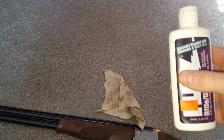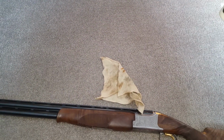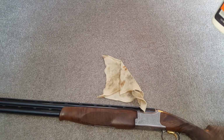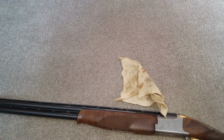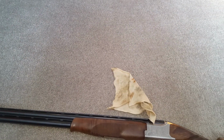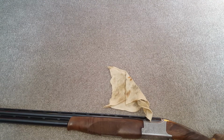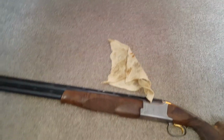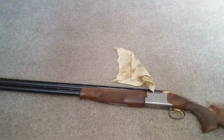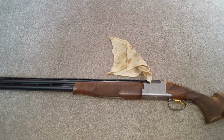And so meanwhile, while I'm still taking care of that, I wanted to talk to you about some very important aspects in shooting, and that's gun care. I saw a recent post related to having shotguns and being out in the field, whether it be for sport, 3-gun, or trap, skeet, sporting clays, that sort of thing.